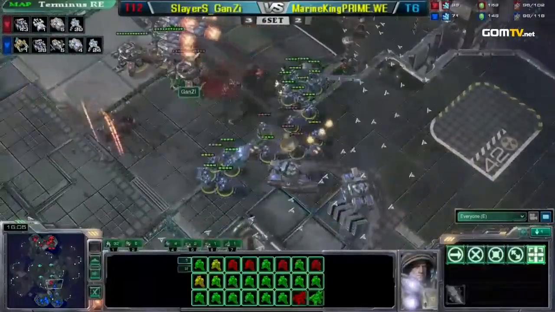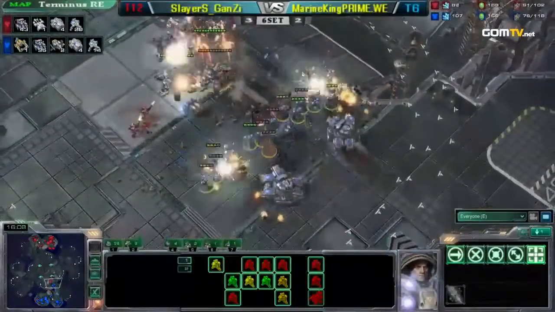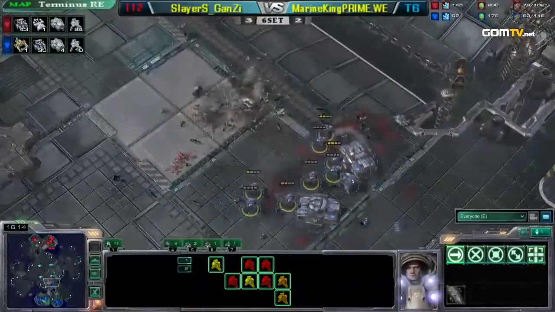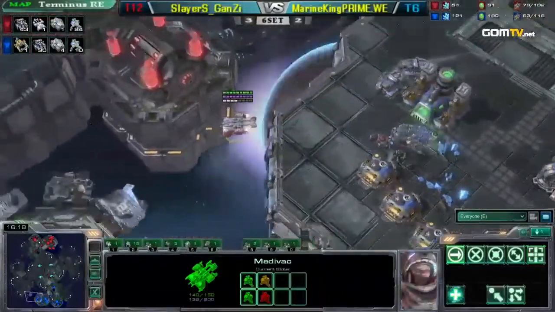Oh, if he gets one volley on those Marines, it can be huge. He does get a huge volley. He's forced to land his Vikings, though, to help. And MarineKing does polish off those tanks. I'm not sure why GanZI didn't engage.